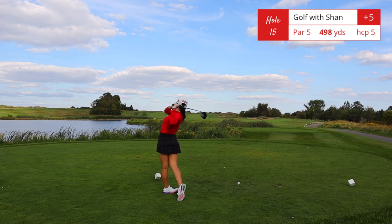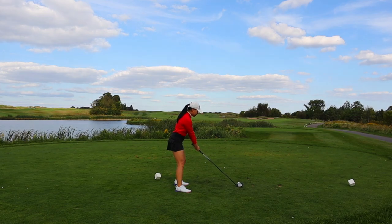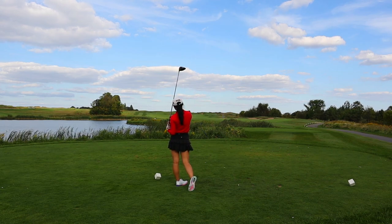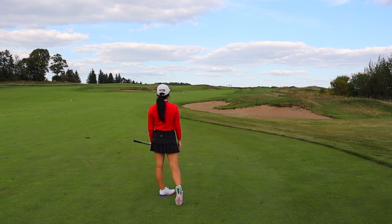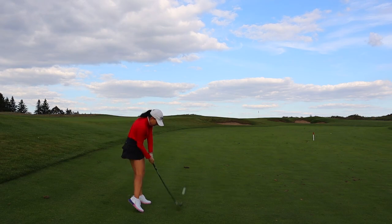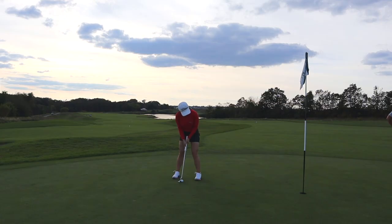Hole number 15 is our final par 5, 500 yards. This is actually a double fairway hole. Off the tee, you want to go for just that single bunker in the distance and stay away from the water hazard on the left. I hit a fade right of where I wanted to go, but I'm safe on the fat part of the fairway. Past the water hazard, the fairway has a top deck and a lower deck. I didn't have enough distance to go for it, so I laid up at about the 100-yard marker to hit one more full swing into the green. It's really up to you whether to go to the upper deck fairway or stay down — just know there's a slight elevation change, so make sure you have enough distance when hitting onto the green.